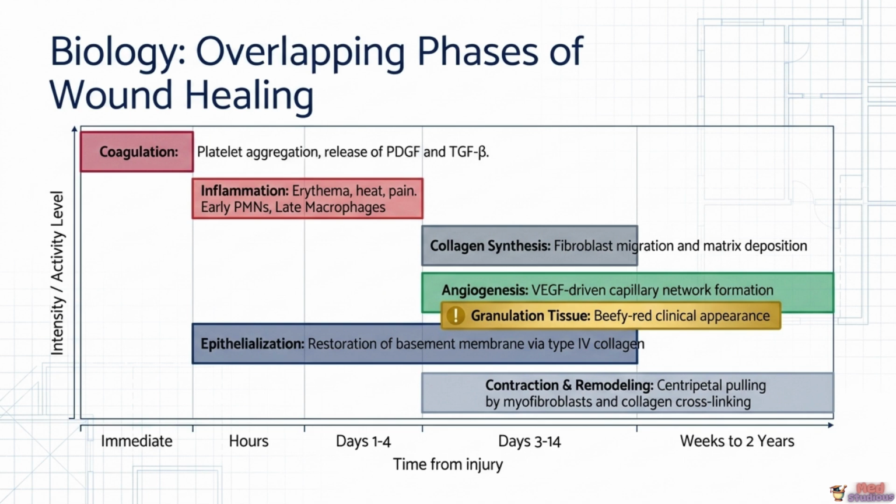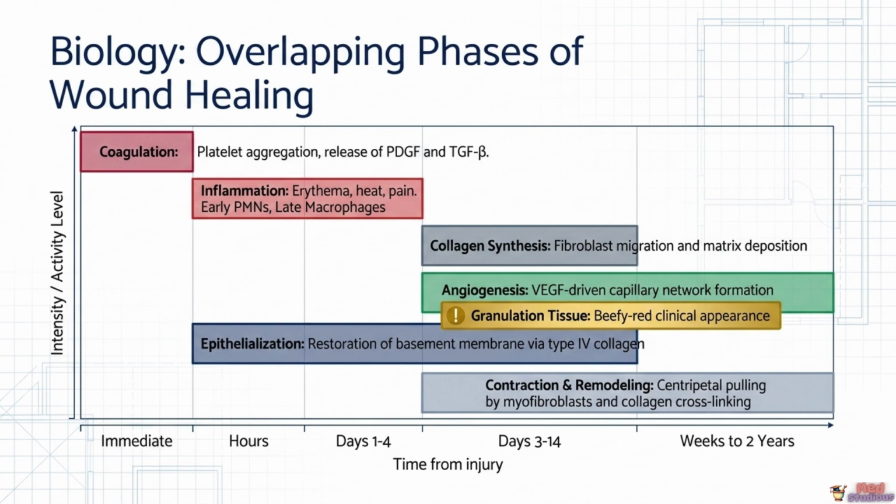Within hours of injury, the inflammatory phase is established. Clinically, this appears as the cardinal signs: erythema, heat, swelling, and pain. At the cellular level, polymorphonuclear neutrophils, or PMNs, are the first responders, arriving in greatest numbers at 24 hours post-injury. Macrophages arrive later, peaking at 48 hours. Macrophages are arguably the most important cells in wound healing. They clear cellular debris and devitalize tissue, present antigens, and release the growth factors that drive the next phase.